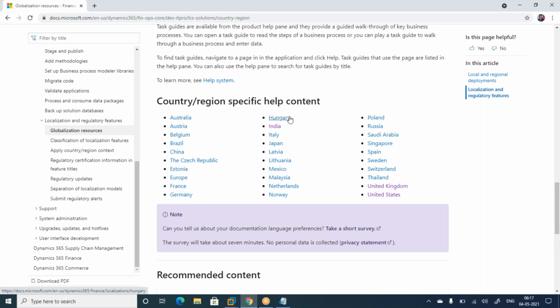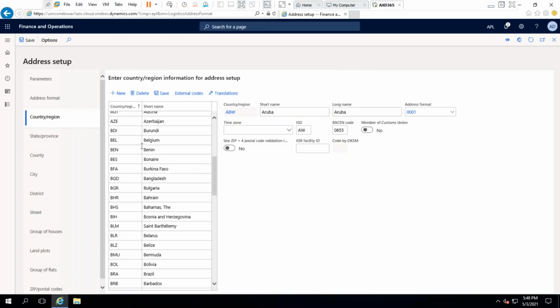Australia, Hungary, Poland, all of this, 3 plus 3 plus 3, 10. In total, 30 country-specific localizations exist. Whatever country-specific localizations there are, those were developed by Microsoft on these 3-digit codes.